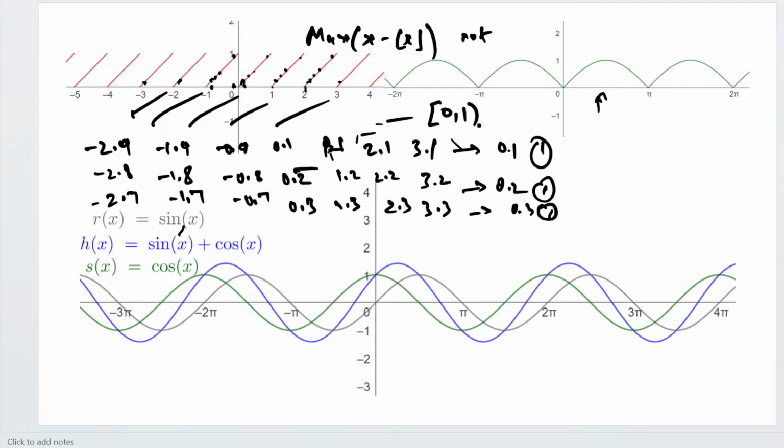Now you are convinced about the periodic nature of this graph, right? X minus greatest integer function of x is always periodic. In IIT you will get questions, not directly like this, but like sine of x minus greatest integer function of x. It includes two concepts: one is sine, another is x minus greatest integer function of x. We will do it later, but we have questions like this.